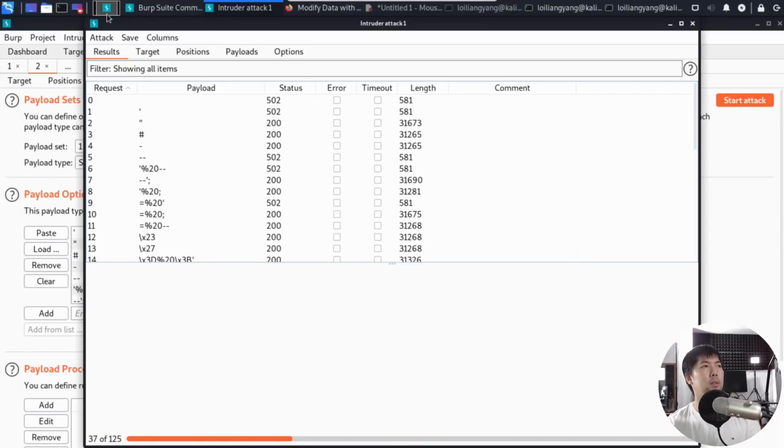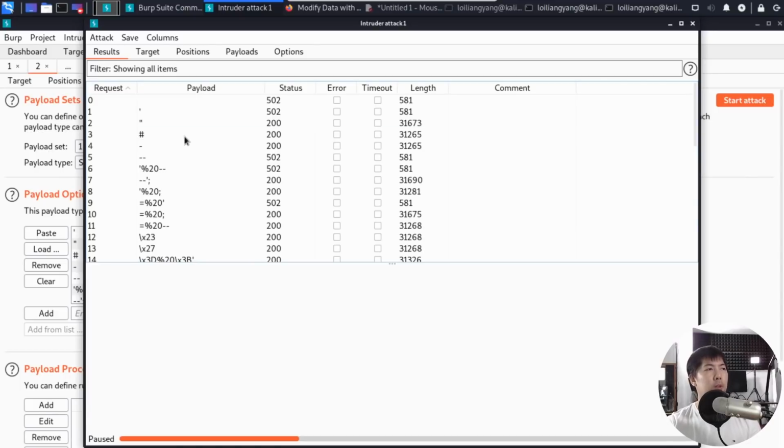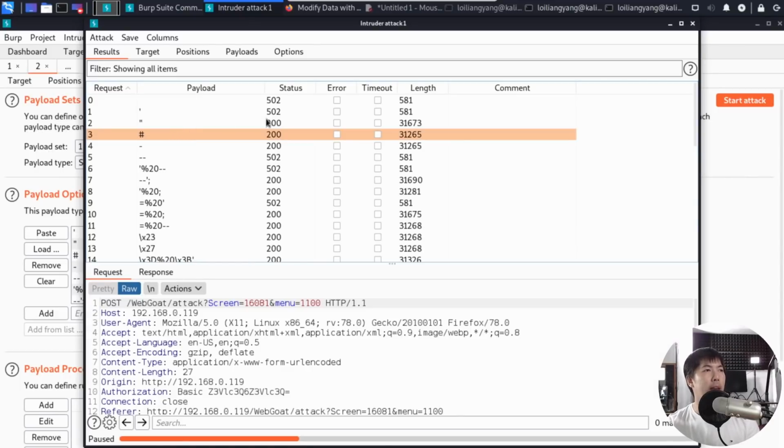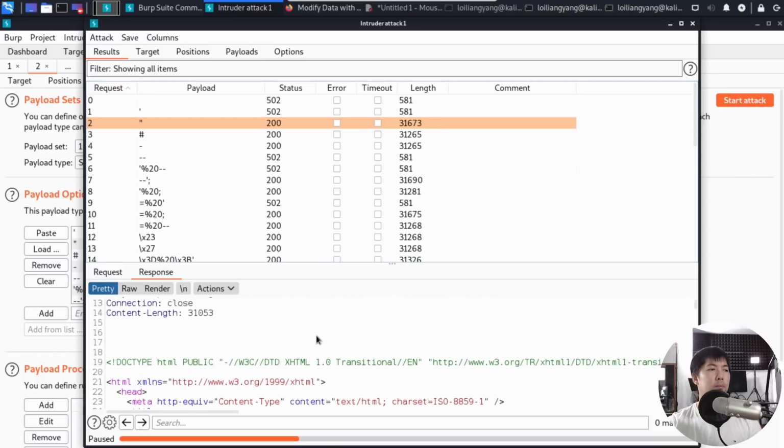Okay, so going back into the payload here, I can actually click under attack on a pause. And right in front of us, we have different payloads that have been injected into the site, and we have a status. So in this case, you can click at the bottom, request or response. And if I click on response, we can see the different kind of feedback coming back from the server. And of course, we will be able to identify, based on the payloads that we have injected into the site, which one works and which one doesn't work. So that's the beauty of running this kind of attack using Burp Suite to help us identify vulnerabilities and possible payloads that can then allow us to run further queries and attacks against the site.